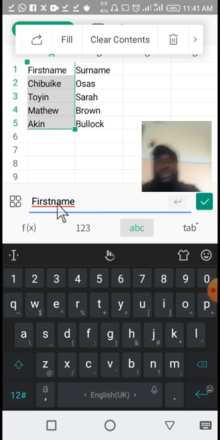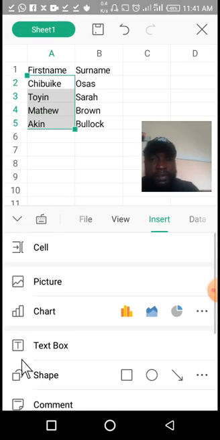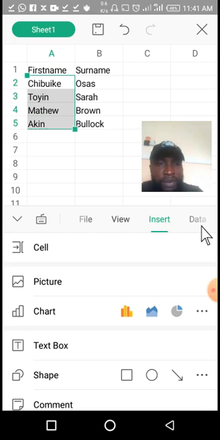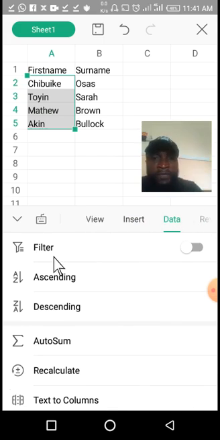So all I need to do after selecting it, I'll click on my navigation bar, then click on the data ribbon tab. Don't forget that it's on the data ribbon tab that you find the filter, then ascending and descending. Can you see that the ascending tool is from A to Z, while the descending is from Z to A? All right. So let's try the first one. Let's sort those data in ascending order.